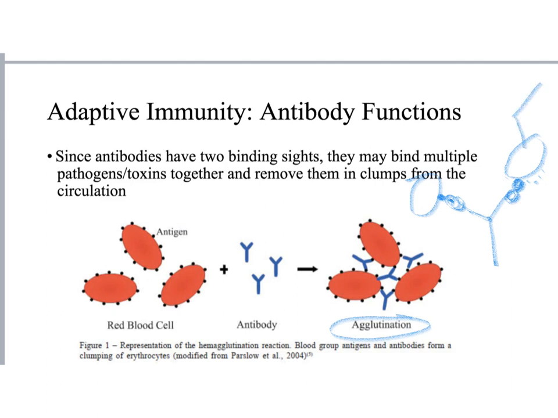Now imagine you have another antibody, and it's grabbing hold of that cell, but it's also caught a third cell. And now I have another antibody that's able to complete that circuit, and I've just taken 3 bacterial cells and clumped them together, and I can pull them out of the blood and bring them to other immune cells that are able to destroy them. And so we call that clumping. The more clinical or scientific term would be agglutination. And so this is one of the ways that antibodies function to remove harmful antigens from our body.